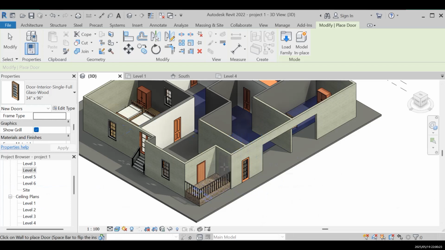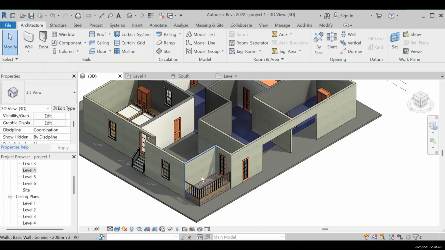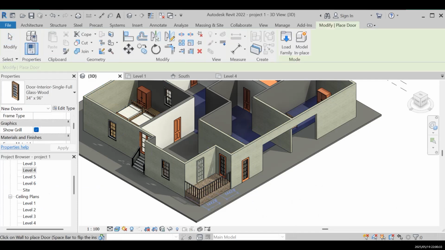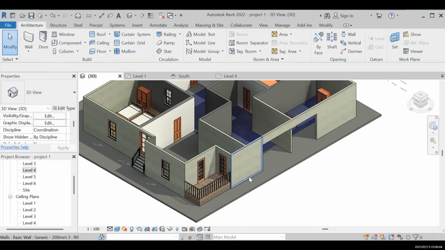Let me put it here. And I'm gonna remove this one, and I'm gonna put the previous one, the same thing. All right. But for here, we don't need a door. I don't need a door here. So let's leave it like this.